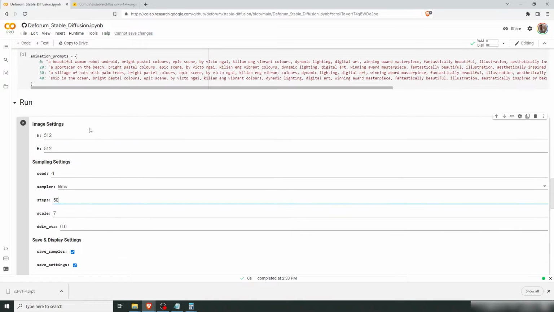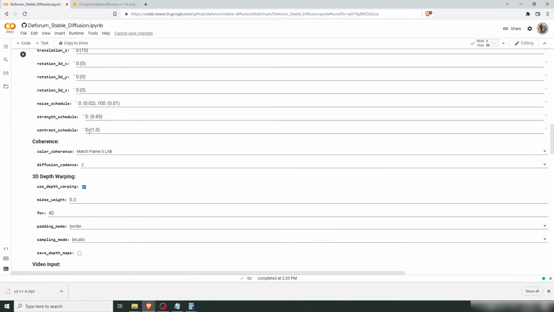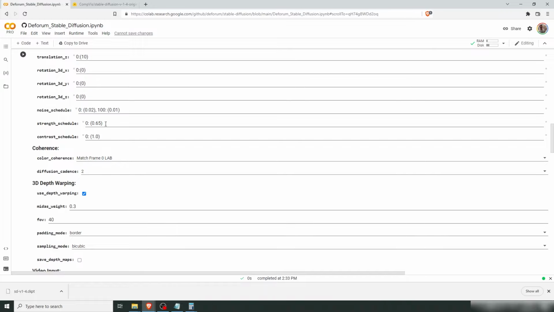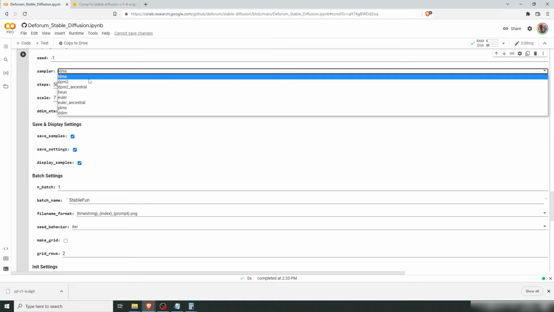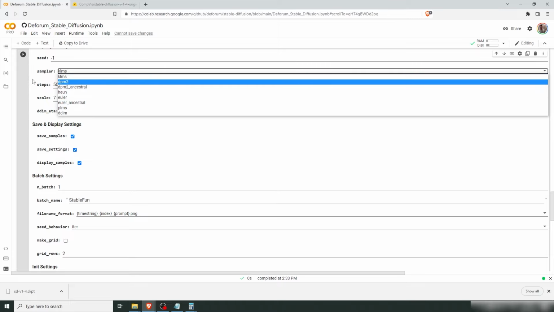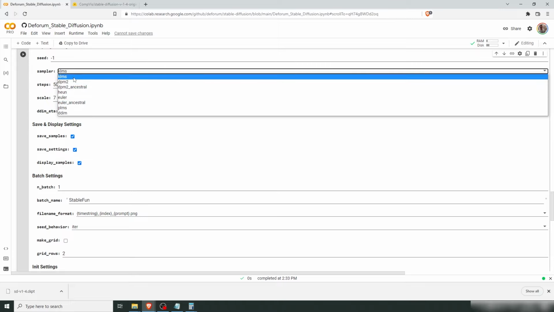The subsequent frames will be set dependent on the strength schedule. And this can also be changed per frame. The scale is how much the AI will listen to your prompt. Usually a value between 7 and 14 is good, especially if you're using KLMS, which is the default here. Other samplers like Euler Ancestral can work great with smaller sample steps.